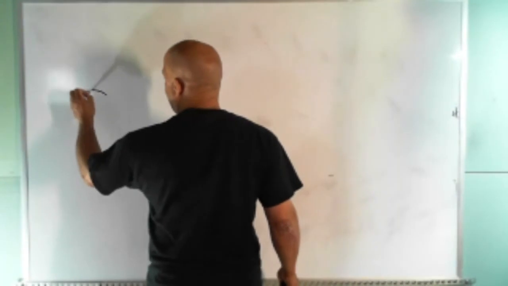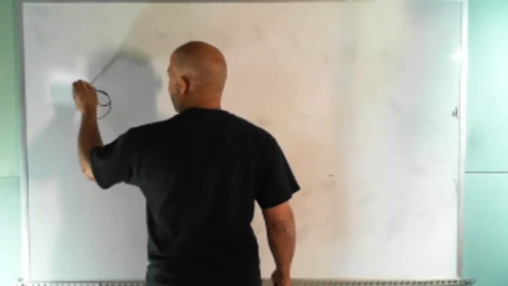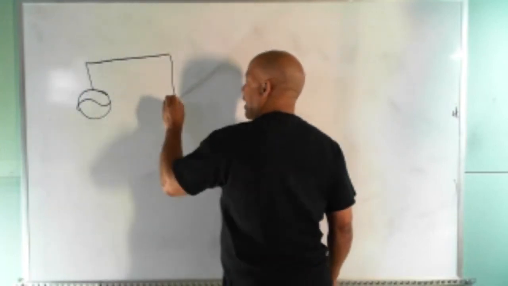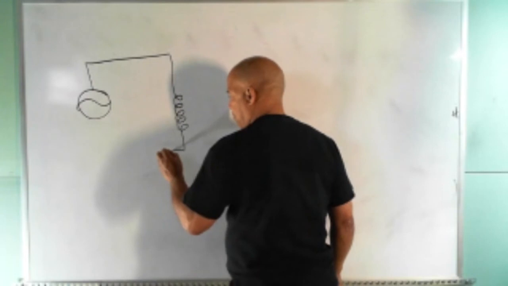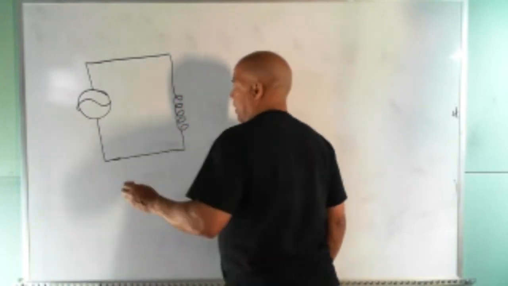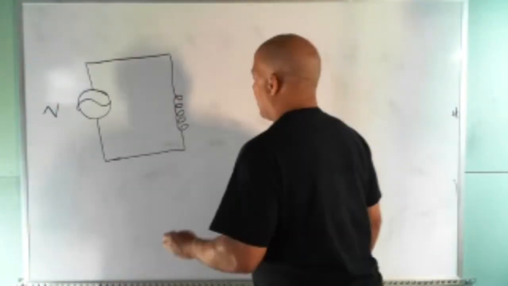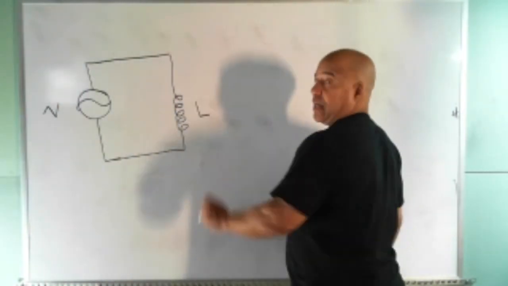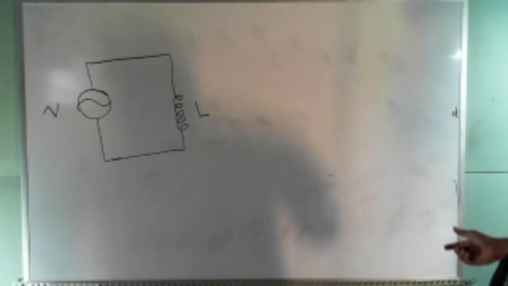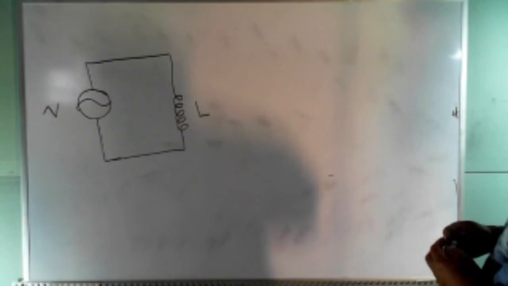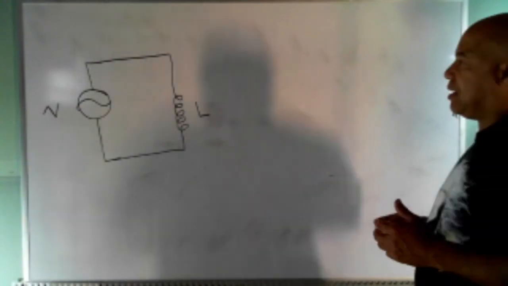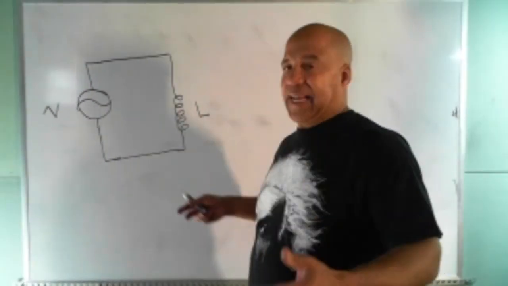So the next one says the response of an inductor to a sinusoidal waveform. You might remember from DC, an inductor is nothing more than a coil of wire. So instead of my circuit having a resistor in it, it now has an inductor in it. Like that. And here's my voltage waveform. And if you remember, we use the symbol L for inductance. So how does this act? What would this look like? How do the voltage and current waveforms relate? What can I get out of this?